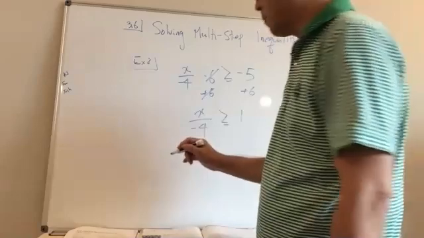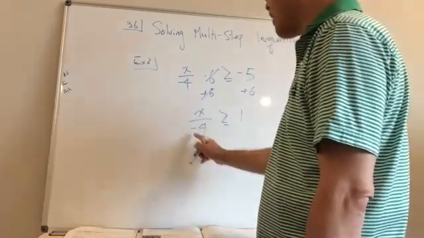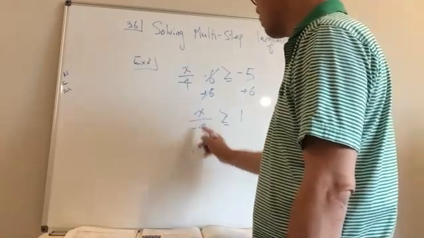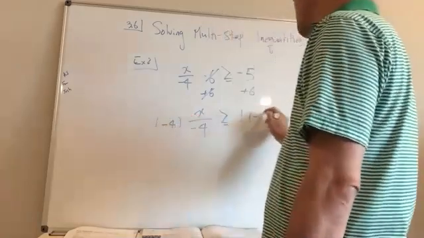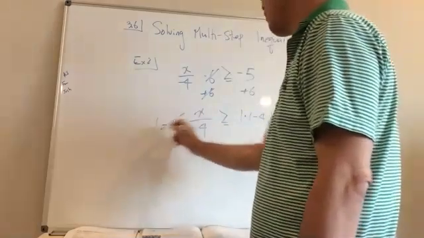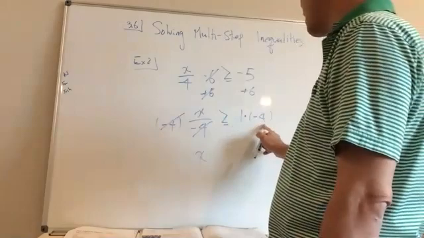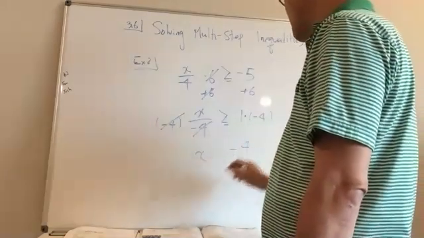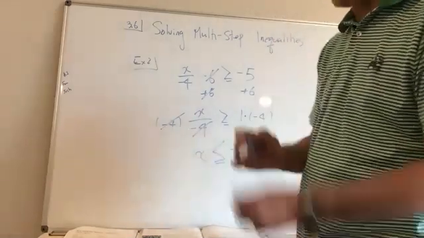You're going to minus or divide? No, it's already divided. Oh, so multiply. What? Multiply? Yeah, so you have to multiply by negative 4 on both sides, right? So you're going to multiply by negative 4 on both sides. Negative 4's cancel out. X, I have 1 times negative 4, and I have to switch the sign because I multiplied by a negative number. Okay? Good. All right, that's that.